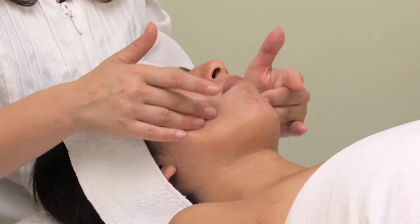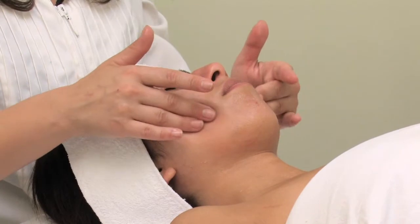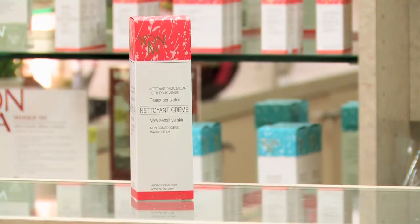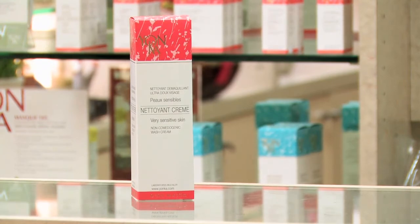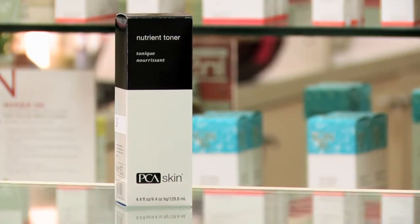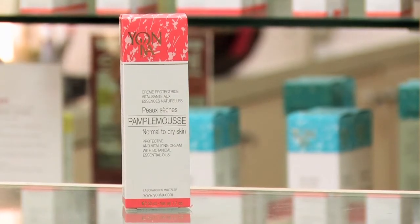My first tip is to take really, really good care of your skin. You can get professional treatments like facials, and there's also a bunch of stuff you can do at home. My main three things are: cleanse with a great cleanser — try to find an exfoliating cleanser so you get the two-in-one cleansing and exfoliation. The second thing is to always use a toner because it helps balance the pH of your skin, and lastly, a really wonderful moisturizer.